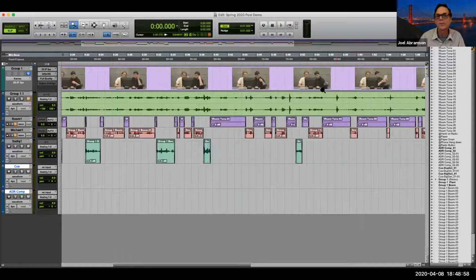All right, so here's our Pro Tools session, okay? And what I've done is I've also added a couple tracks. One track here for the cue beeps, one for the ADR composite track. We're actually going to record in this track, and then we'll use this to make our composite also. Good thing to go to feet to frames.